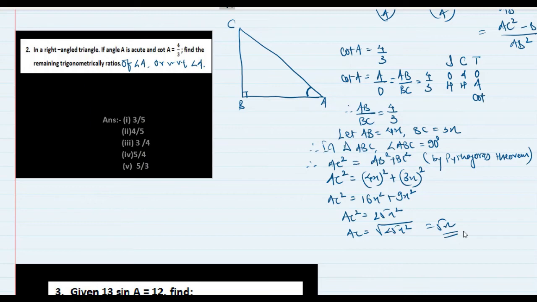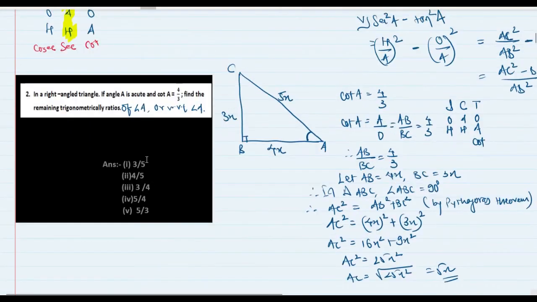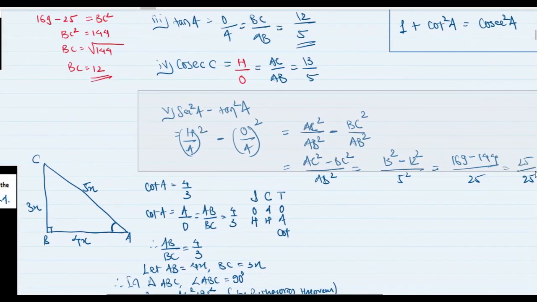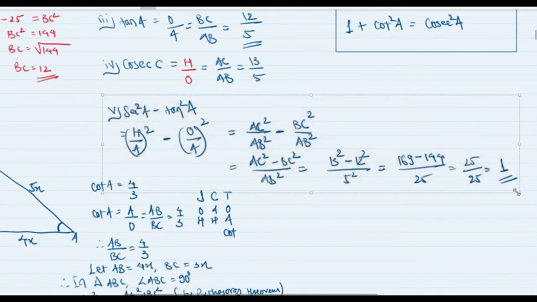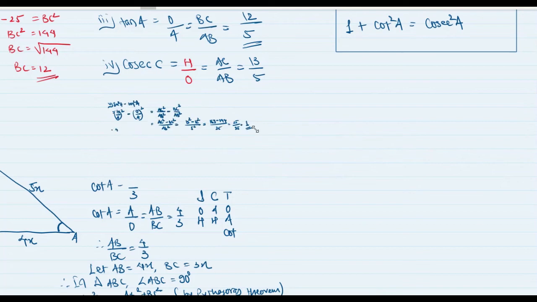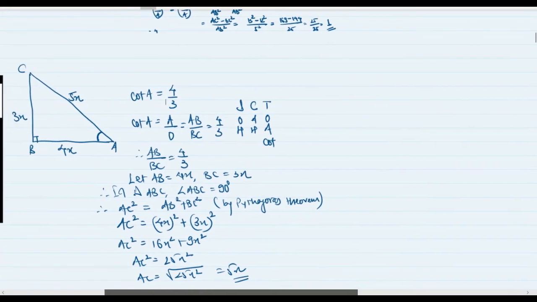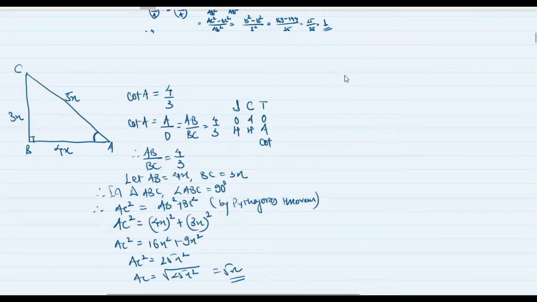So what we did, we found the value of AC. Let's write all the values which we found over here. So AC is 5x, AB is 4x and BC is 3x. So at least we got to know what the ratios of the lengths of the sides are, not the actual lengths of the sides, because we do not know the value of x. Okay, let me just make some space over here. Okay, so this is 4 by 3. So we got to know what the sides of this triangle are. Now it's very easy to find sin, cos, tan, sec and cosec, the remaining trigonometrical ratios.